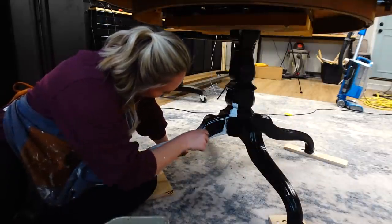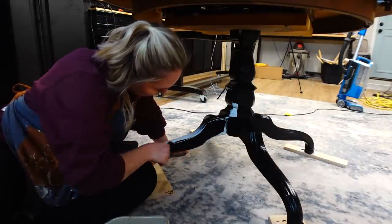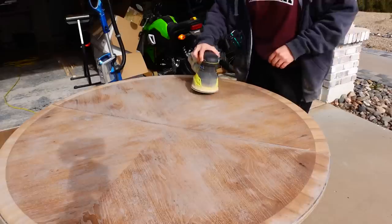I'm gonna paint the legs on it black. I think that will really fit the vibe of his apartment. And then of course I'm gonna restain the top, but the top is veneer. So I'm very nervous to try to be sanding through whatever weird sealant thing, whatever product they used, to get down to the veneer and sand that. I just don't know how it's gonna go. I might need to go buy a heat gun if it's not working out for me, but we're gonna see how it goes. I'm excited to see it come back to life.